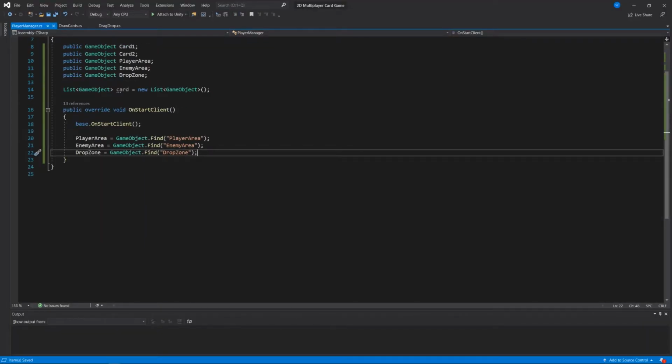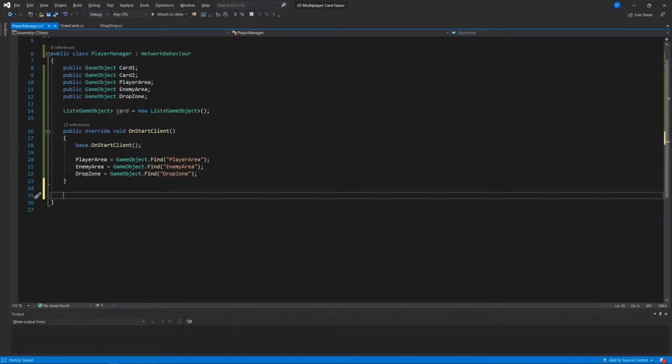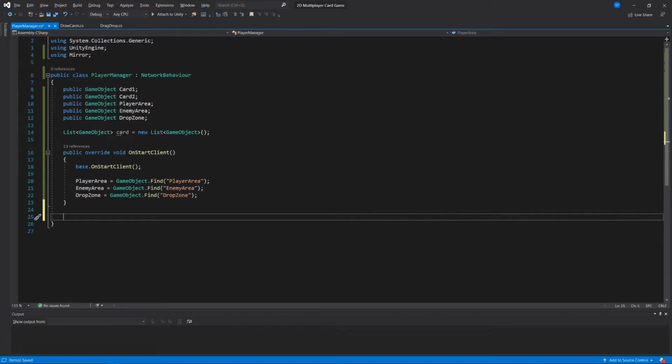Okay, now that we know how to find our stuff, we also want to add our cards after the game starts to this card list. Again, we could do that in the start method in a single player game, but in our multiplayer game, we need to do a little bit more work.